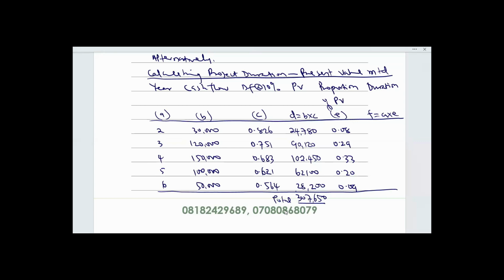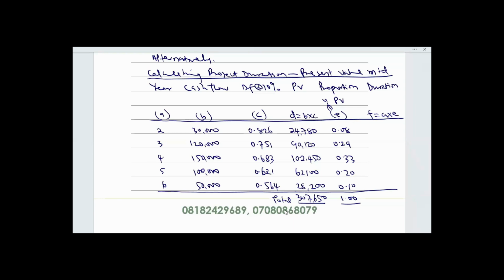So your total proportion must be equal to 1. If not equal to 1, then you need to make one of them equal to it, because it has to be 100%. So what do you get there? 7, remain 1. So let's make maybe the last one equal to 1. Of course, it's a rounding. We are rounding the numbers. That's why. So let's get the duration now.